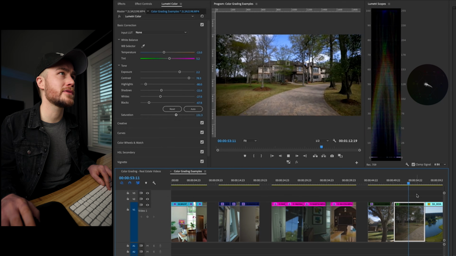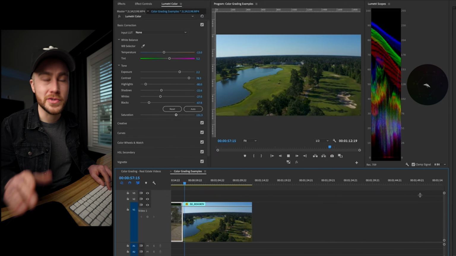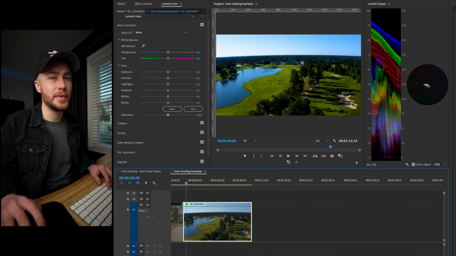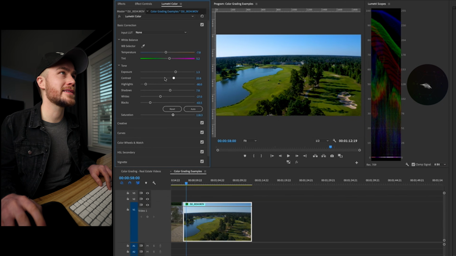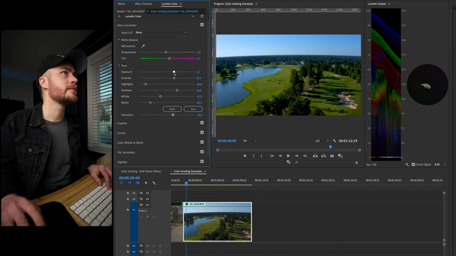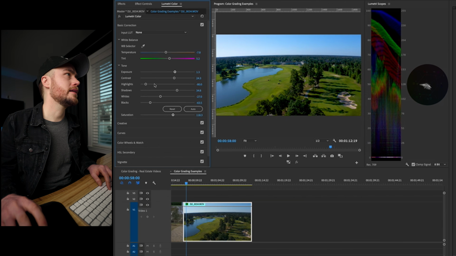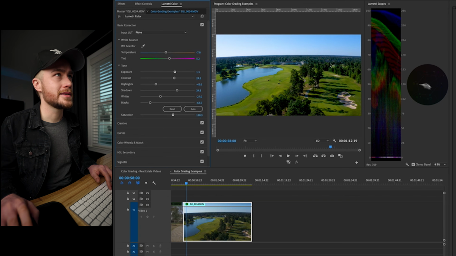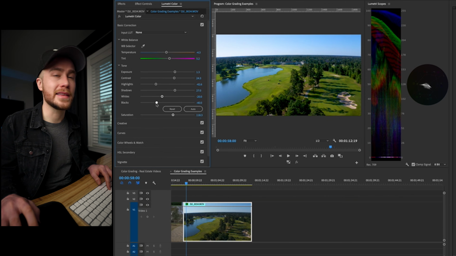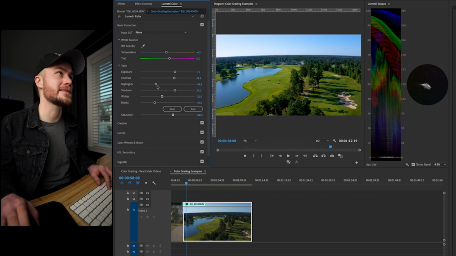Nice and contrasty, colorful. Now onto the drone shot. I've just got one drone shot because this is pretty basic stuff. So for drones, pasted that exterior preset that we just made onto there, and I'm gonna pull these up and just work through it like normal. Okay. So the main point of this one is this middle area with this clubhouse type of thing. So I'm gonna warm it up a little bit. This was shot in the evening. This is why I always say it's good to shoot in the evening for your drone shots, because they look a lot more dynamic.